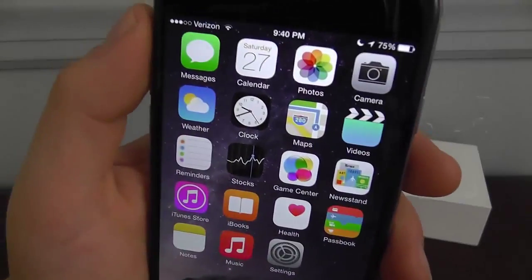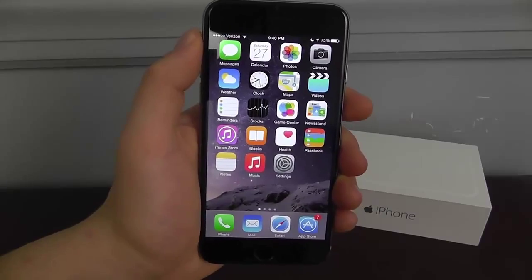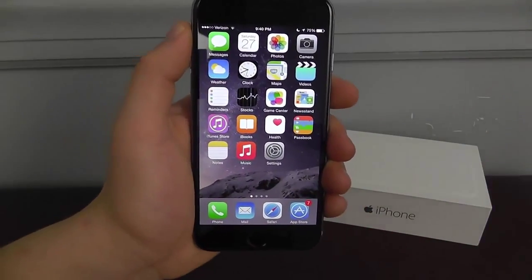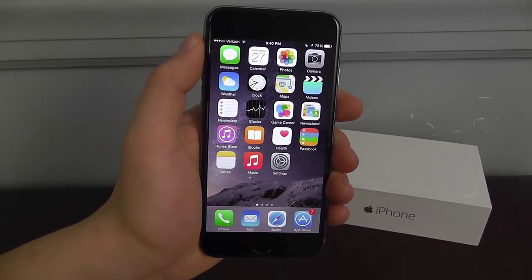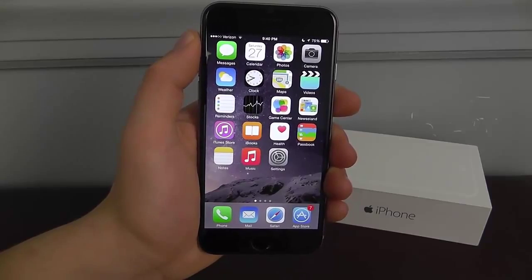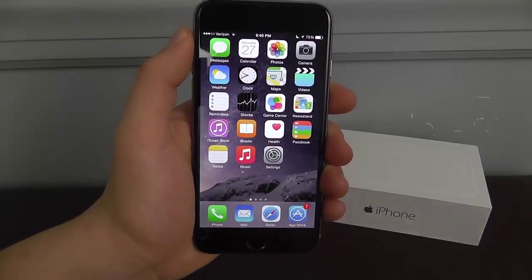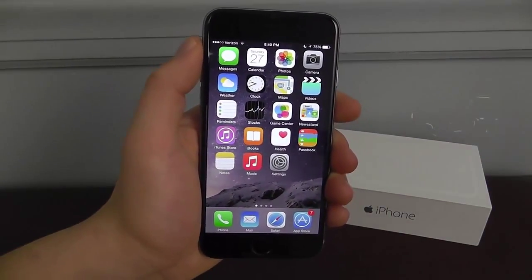You'll also see that we have a Photos application. Again, I do have some private photos on there, so I'm not going to be opening that up right now. But you can view all the different photos that you took with your camera application or photos you imported from your computer right in the Photos app. You're also able to sort it by location as well, which is a great new feature, which will allow you to see where you took each photo, and you can also share them on your shared photo streams.